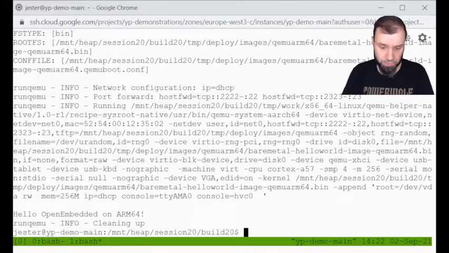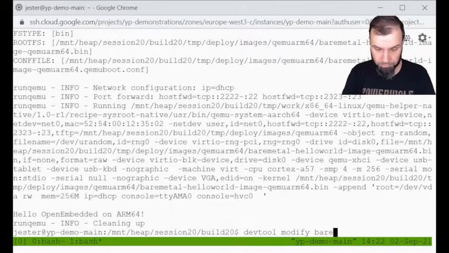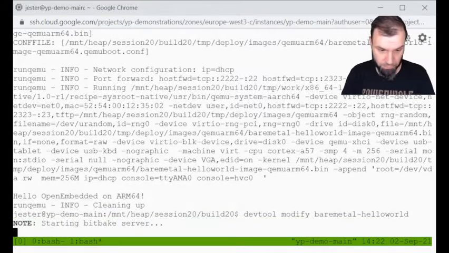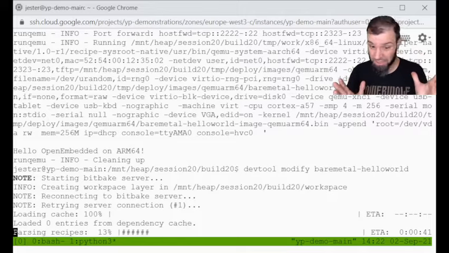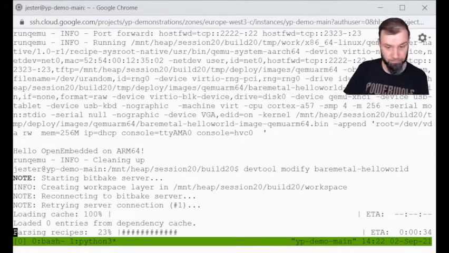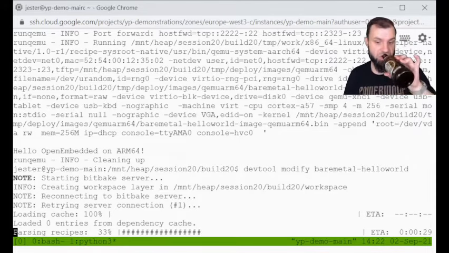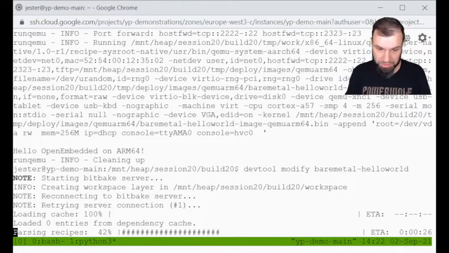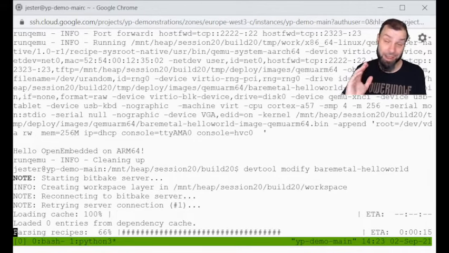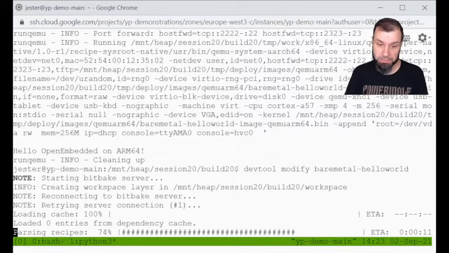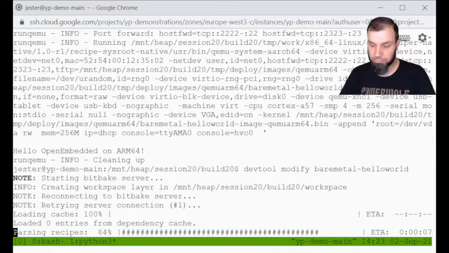Because the first thing we're gonna do is get the sources, devtool modify bare metal hello world. So you can see and understand that it is really just like 30 lines of code all in all. But other things are there. I'm not just randomly jumping back and forth to some other window, because devtool modify really gets the exact sources that we just used. So this is basically the proof that I'm not cheating. I do cheat, but then I wouldn't tell you. As usual. You know that.